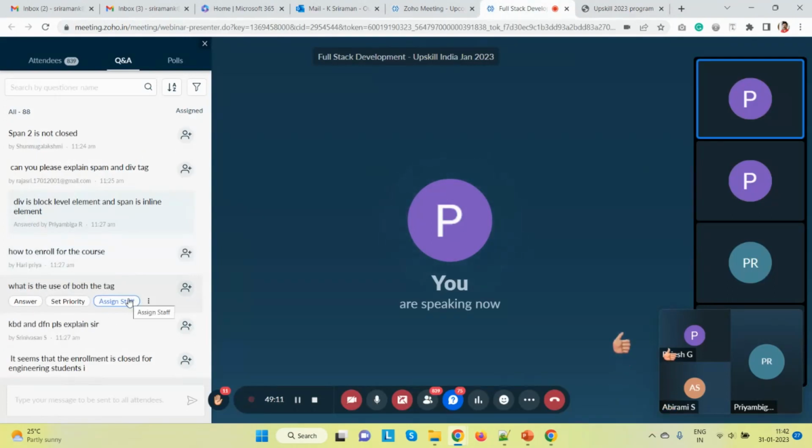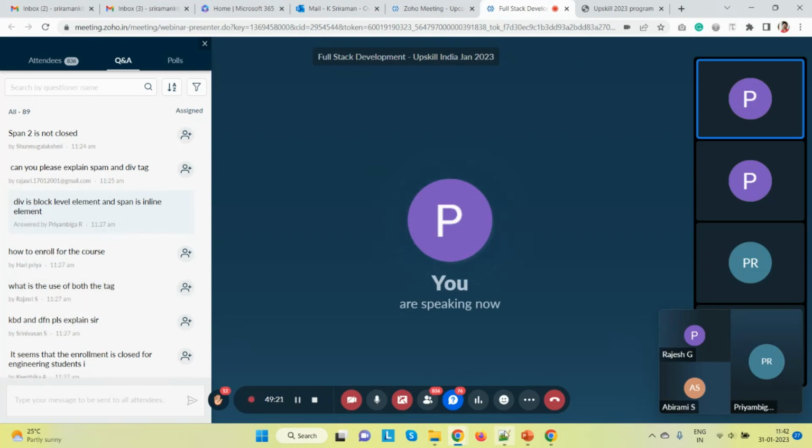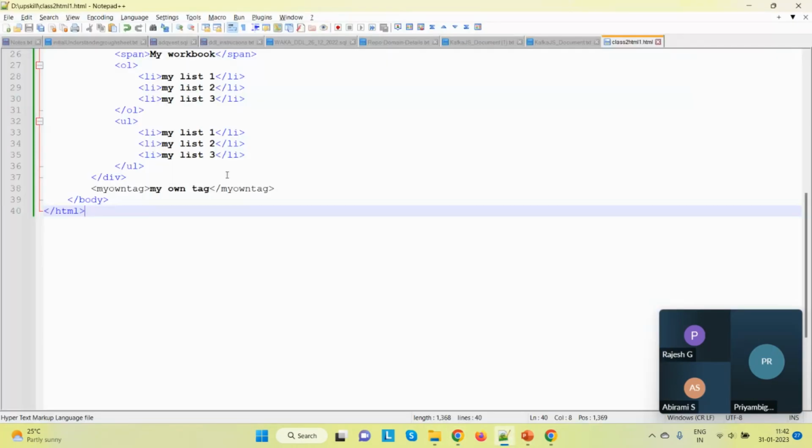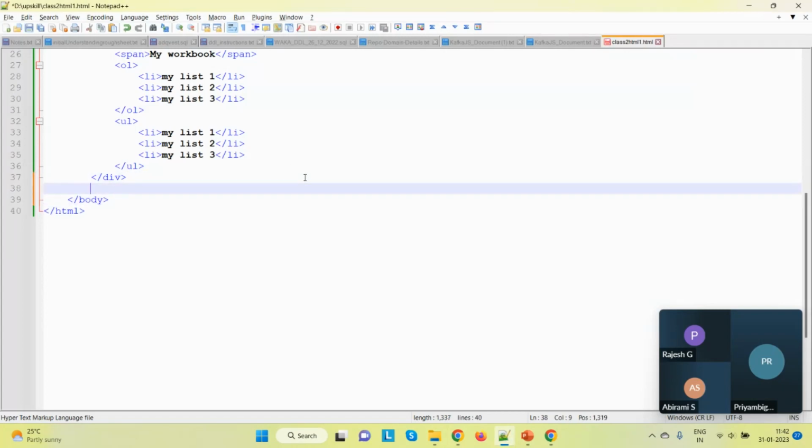KBD and DFN. KBD is keyboard, DFN is definition. Definition is shown in italics. For keyboard, as you have asked, I'll just take one thing on a keyboard. I'll remove this one tag. I say span, then keyboard KBD, and I say Ctrl, KBD.